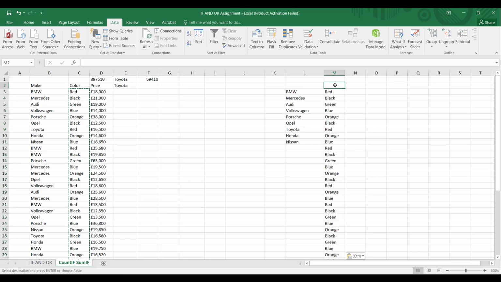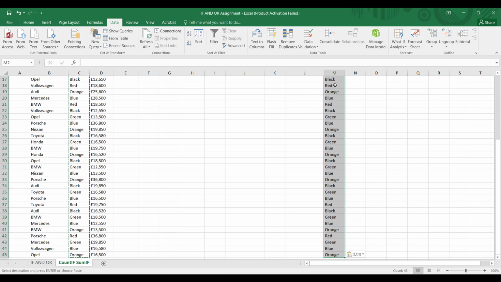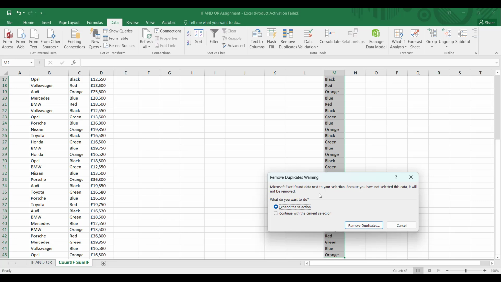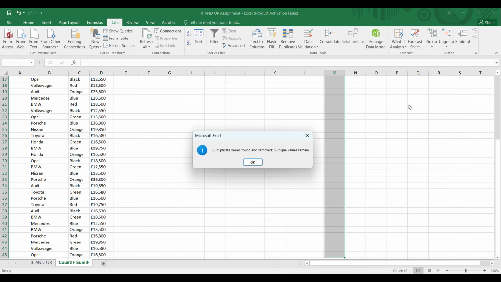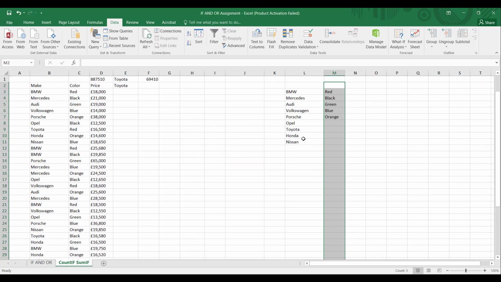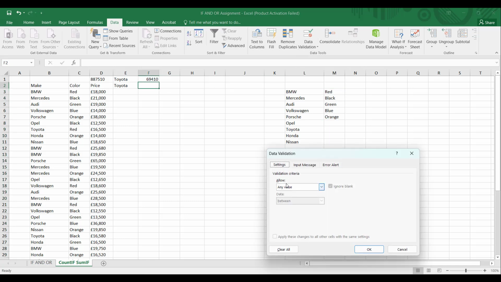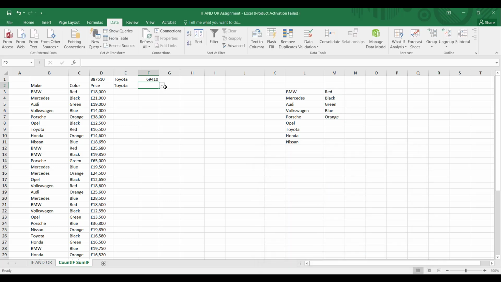Right, let's do the same thing, and let's say remove duplicates, and we want to continue with the current selection only. And here we've got 6 unique values, and let's make a list based on that here. Again, data validation. I'm going slightly faster this time because we've done that process already. Here we go, and click OK, and we've got it here.